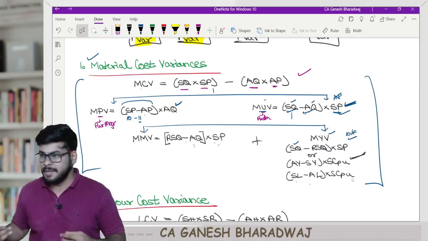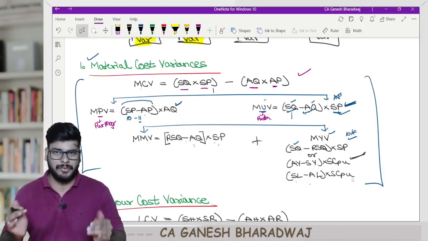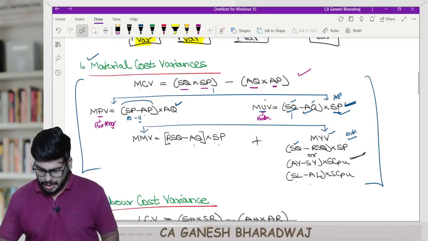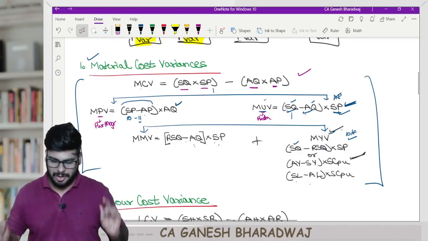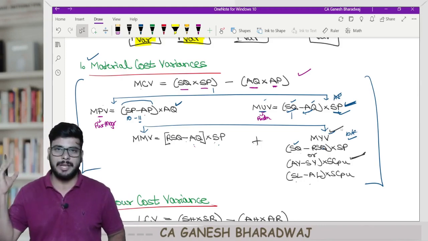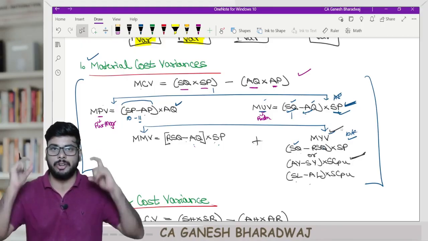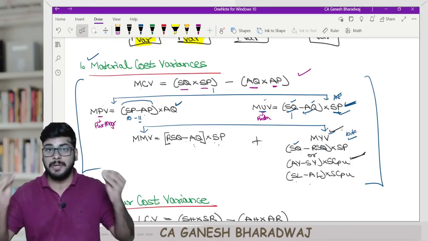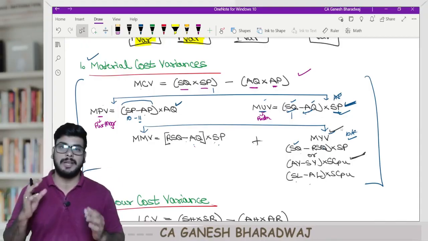These are some really big derivations which we have done in our regular lectures, but here for this marathon, this is absolutely sufficient, or you can even take this as a balancing figure and close it off. Are you clear with this? That is the story of the entire concept of material cost variance. See how simple it is. It is worthwhile, the investment of time that you make here. Please do not mug this up. The entire chapter is 100% conceptual and logical.